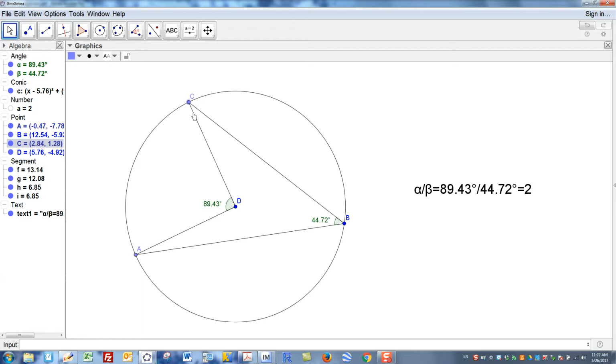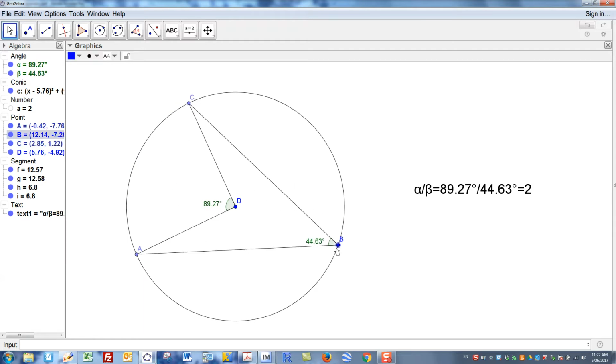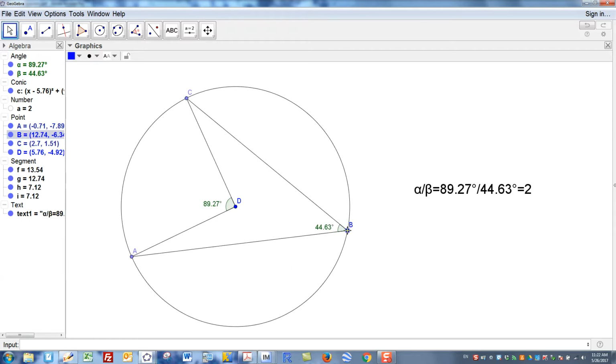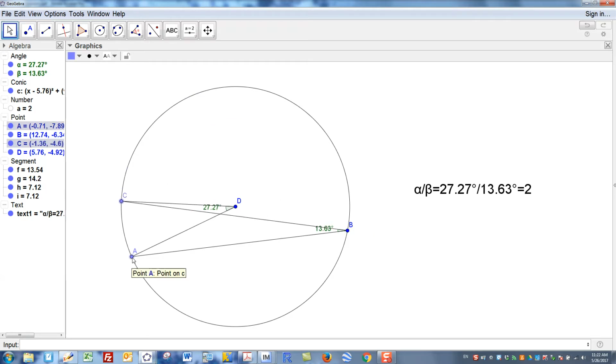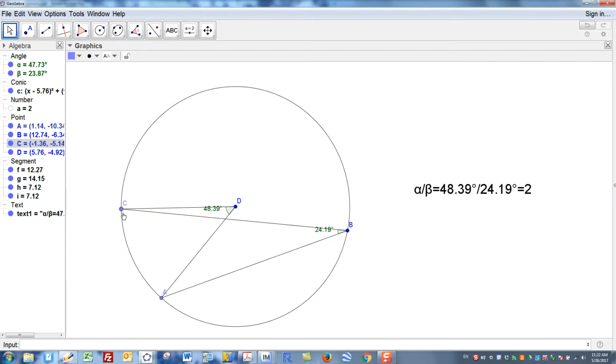It does appear that there are kind of 3 different cases to prove here. There's this case where D, the central angle, is within the angle that we'll call the inscribed angle. There's also this case where, well, what happens when D's outside? Does everybody see that D is outside?